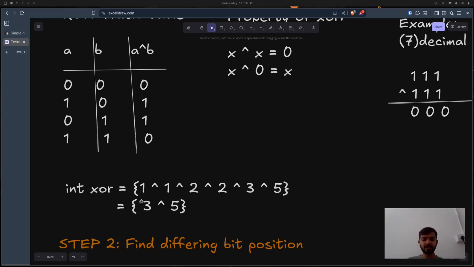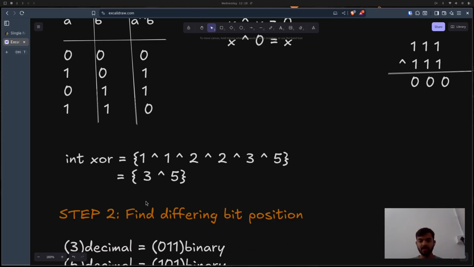It is going to cancel out 1 here, then 2 here. Then our final result will be 3 XOR 5. Now you can see that we have removed the repeated numbers, but instead of the two numbers themselves, we have the XOR of these two numbers. This problem seems like it has been solved, but it has not been solved yet.